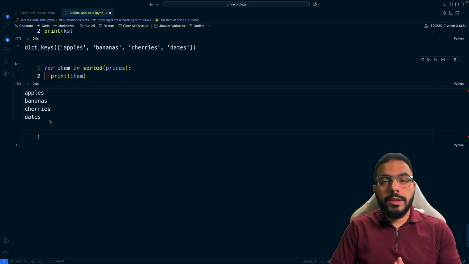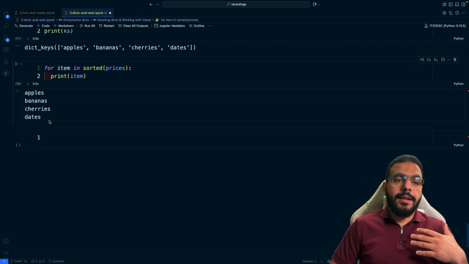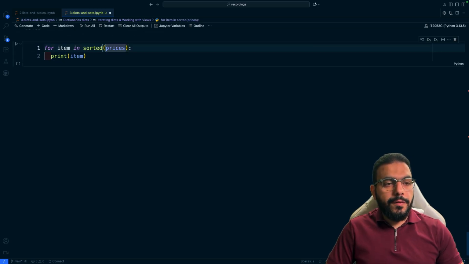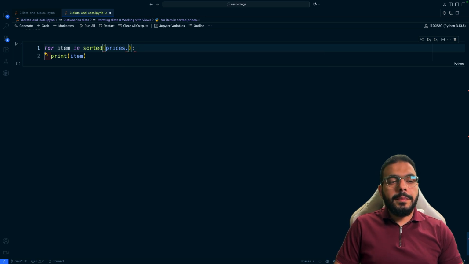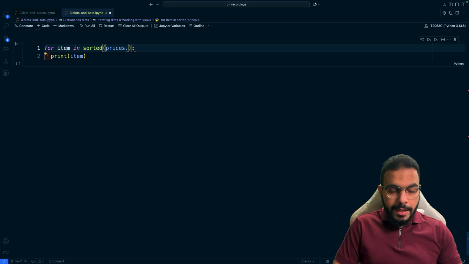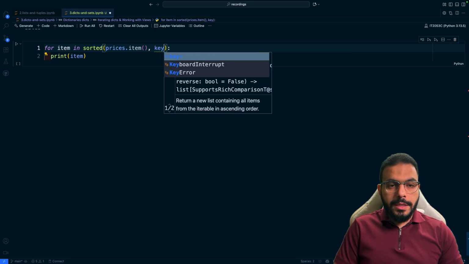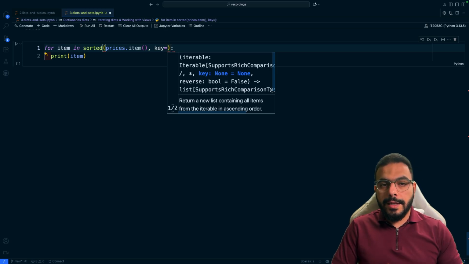Now, what if I wanted to order the values? So basically I wanted to see the cheapest ones first and then the second cheapest, so on and so forth. Here, let me copy this and do that in a different cell. Instead of looping over the prices, I could specify values, but because I actually want to be able to see what is the key associated with each one of those values, I'm going to get all the items. Now, the sorted method here actually allows us to provide a key, which is basically a custom function that you can provide to define how you want the list to be ordered.